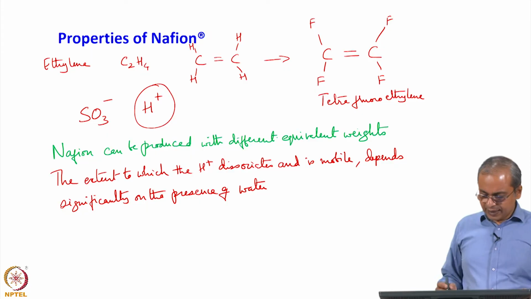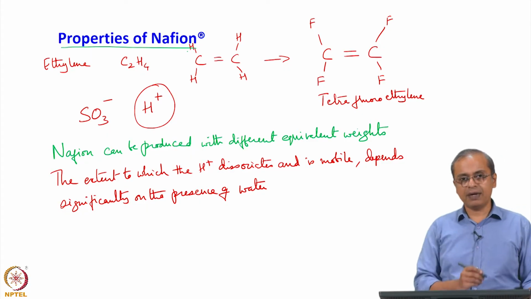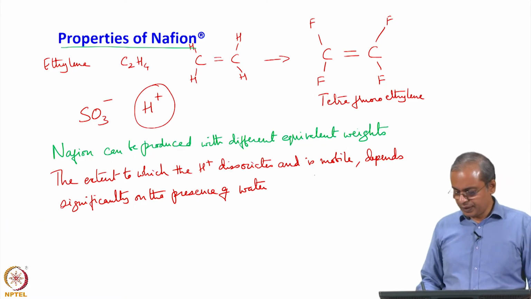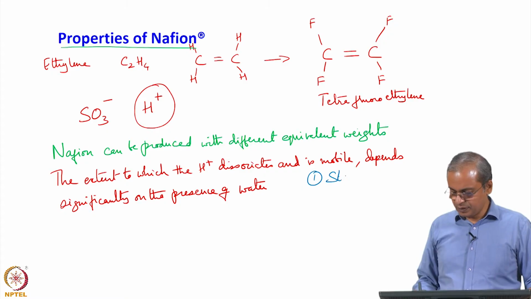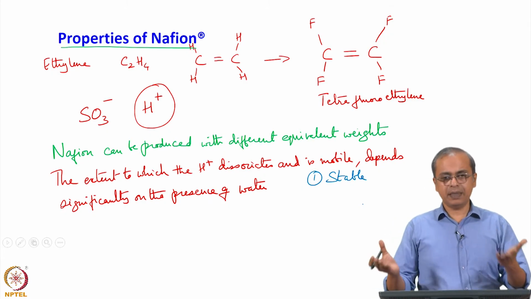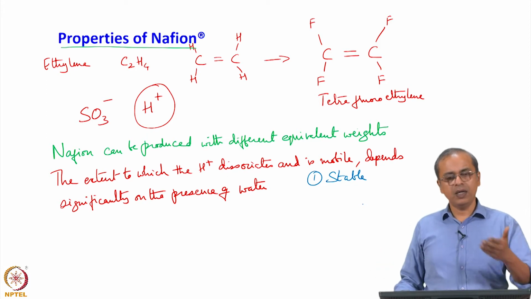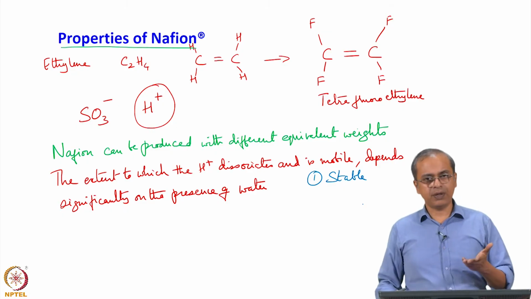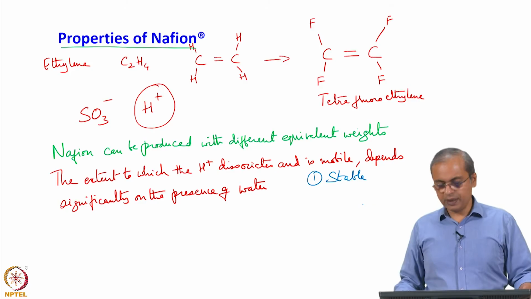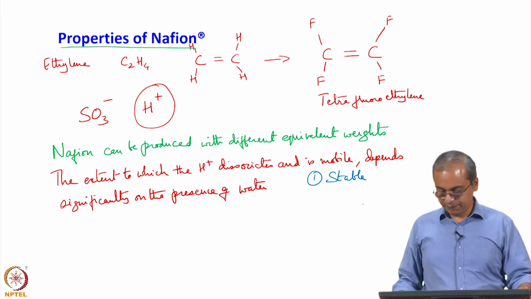I must also add that some of the properties of this Nafion which make it convenient for our kind of application here are that, one, it is stable. So, it is stable in the sense at room temperature, atmospheric conditions, etc. It is an extremely stable membrane. You can leave it in the room for a long period of time and it is absolutely fine. So, that is a particularly good aspect to have if you want to create nanomaterials and use them over a period of time.